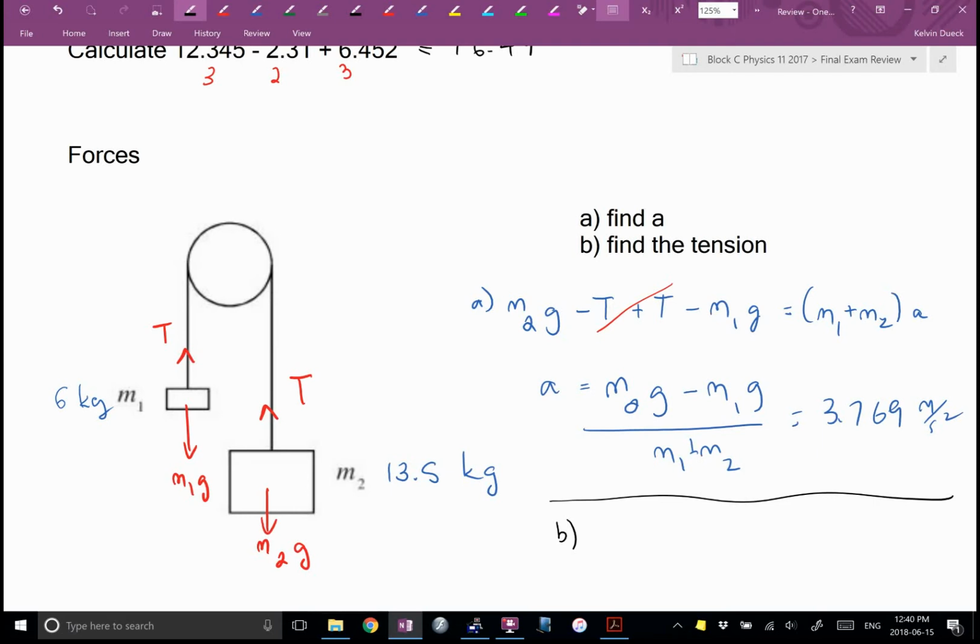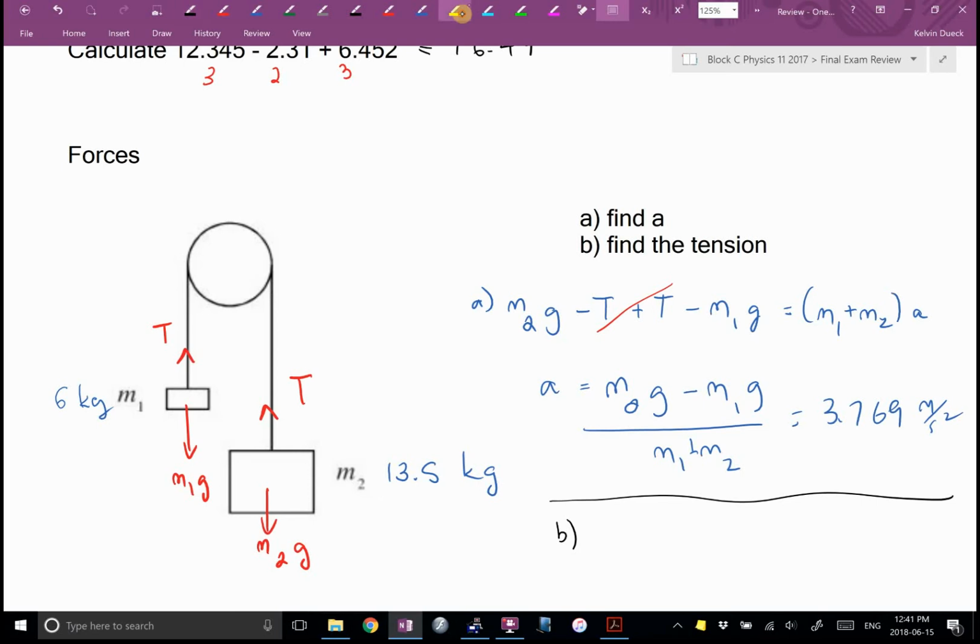Even more general, how did we do that? We looked at one mass. Let's write an equation for one mass. Doesn't matter which one you pick, although often one was easier, but you'll get the same answer for either mass. Emily, would you like me to look at mass 1 or mass 2? Pick. Mass 1.